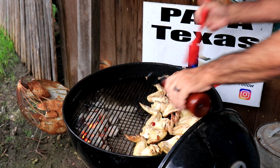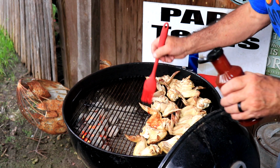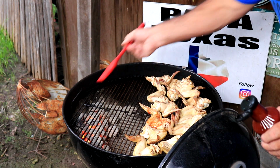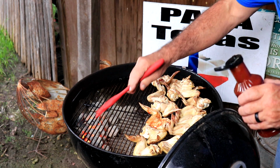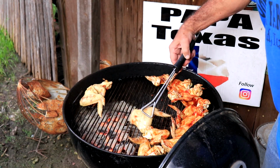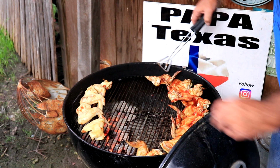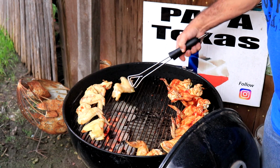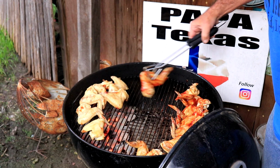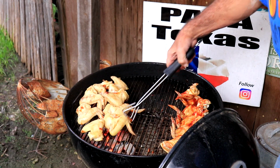Alright, now we're at the point where I'm going to put some of this Hale's barbecue sauce, Carolina Reaper, on these like this, and I'm going to twist them over and put them down there and just kind of sear them. While they're searing a little bit, I will put more barbecue sauce on top of them. You know, so I brought you back around, so I thought I'd show you. What I did was I spread the charcoal around a little bit over here so that I can get these a little good done. We just want to get that barbecue sauce kind of done a little bit.